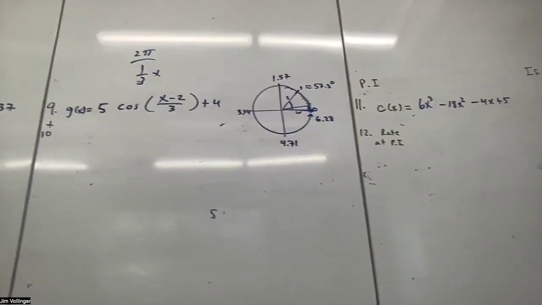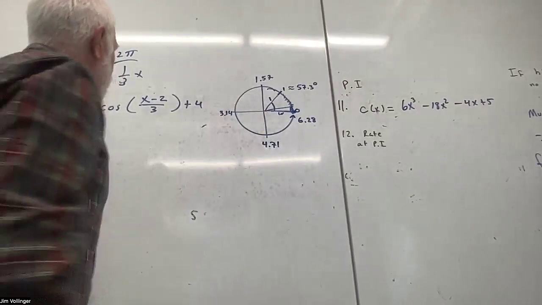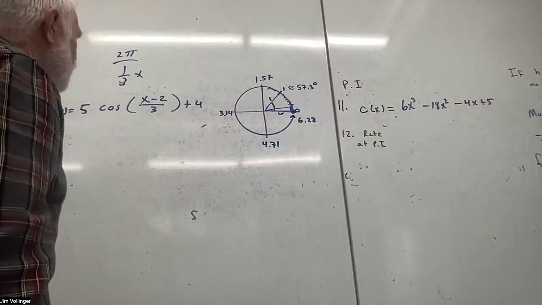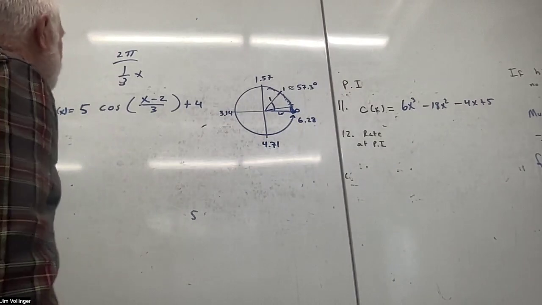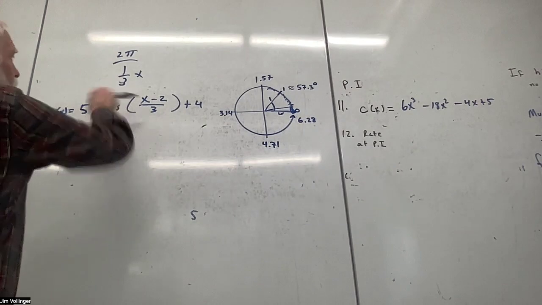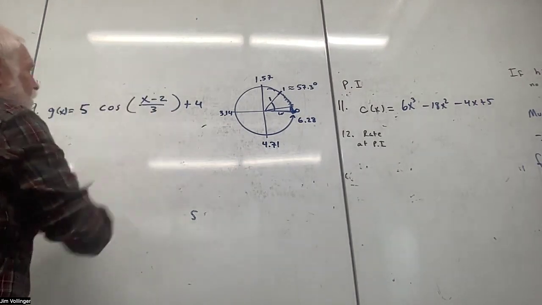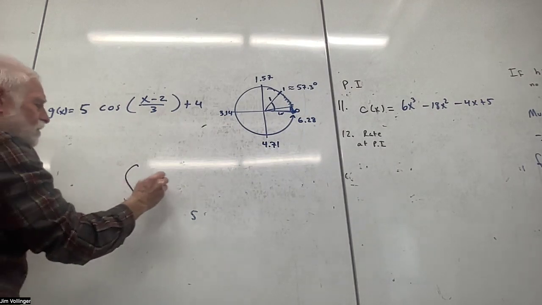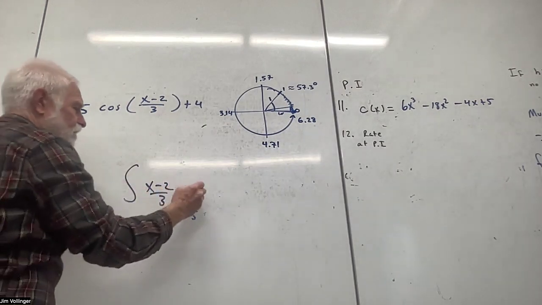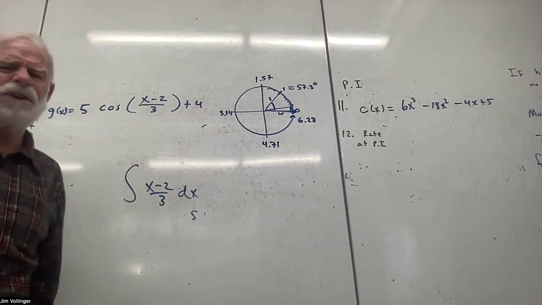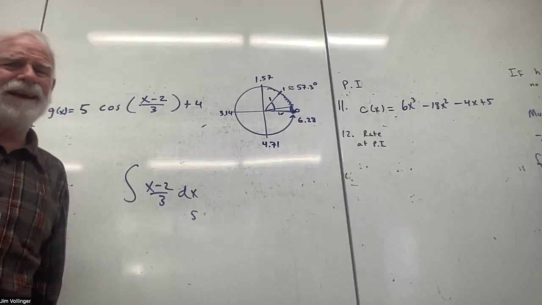All right, so I put some things up on the board here. Getting back to this, I did this yesterday a little bit, and then I didn't do the video because I got interrupted again. So where am I at here? I'm at, oh, period, right? Okay, so you're gonna take x minus 2 over 3. I know I asked my students one time in calculus what kind of function they were dealing with here, and I didn't get too many answers that sounded linear-like. I don't think I got any.